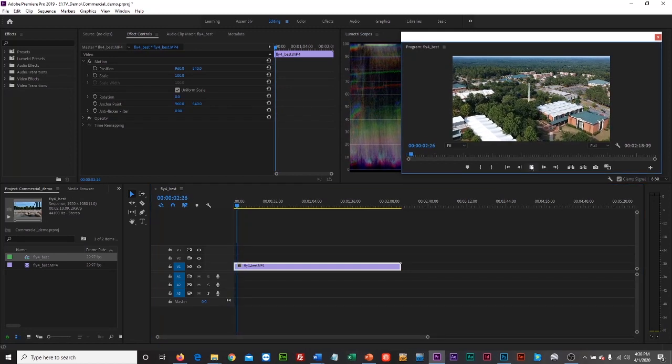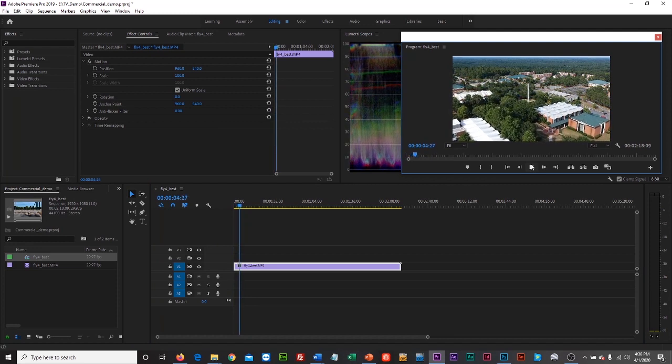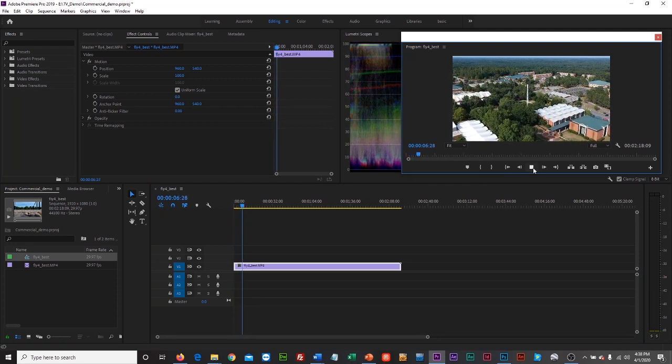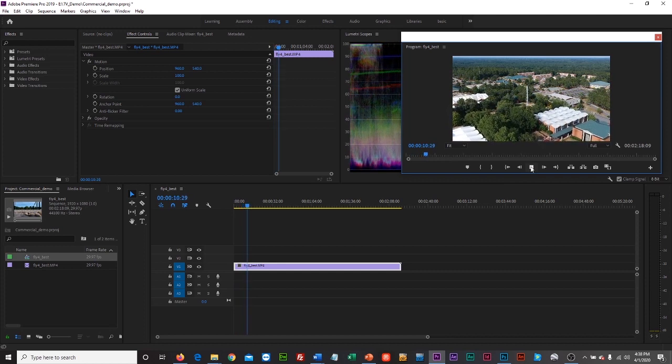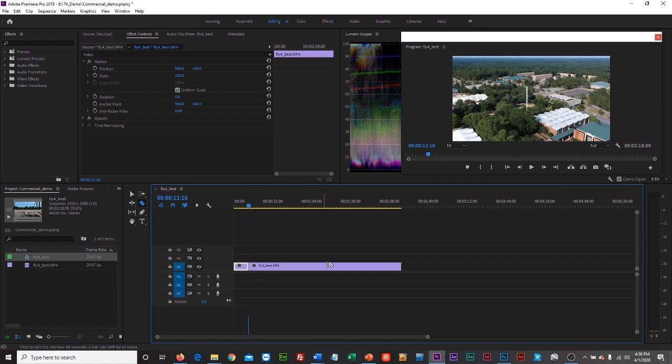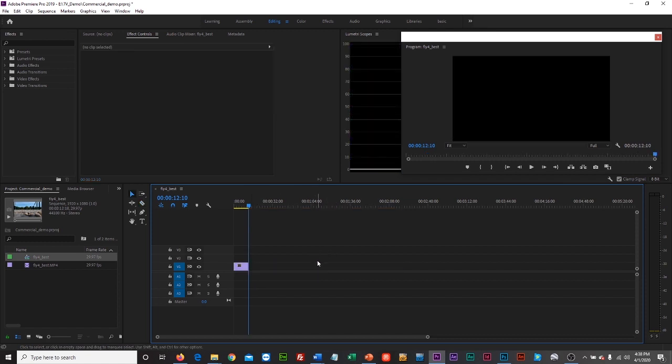And we'll only take a few minutes of this. Now remember, we also have 30 seconds to do this. So we can have as much or as little of that as we want, but we're constrained by time. I am pretty sure that is the very most that I could ever use there. So once again, I hit the C button to get the razor blade. Now I'm down here. I tap there, hit the V button to get rid of the razor blade, and just get rid of all the rest of that.